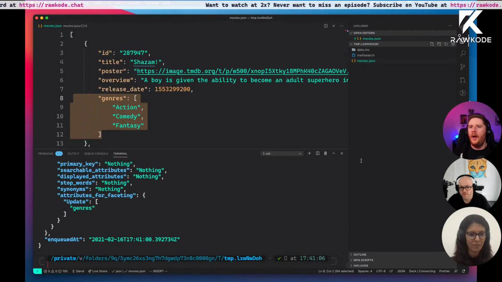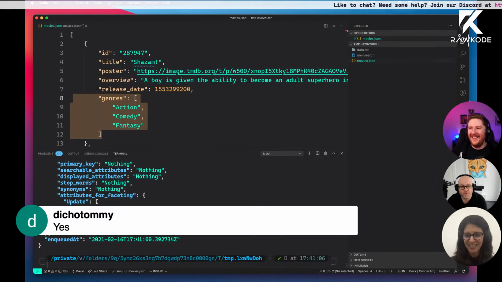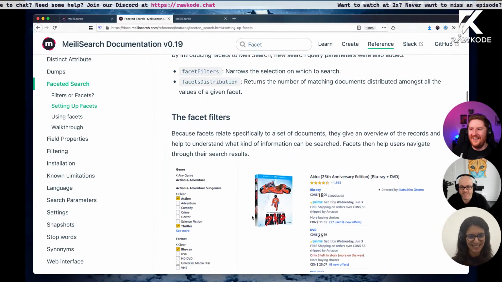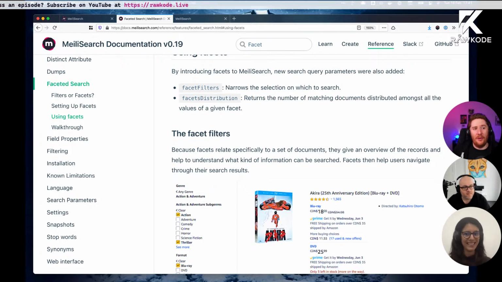Let's go. Someone has answered our question on whether the indices have to be rebuilt with a yes. I'm assuming they maybe have some knowledge here. I'm not sure. Do we know that person? Nope. It may be my boss, because he's using a different username everywhere he goes, so I never know if it's him. Do you know if it's Tommy? If it's Thomas? I don't know. Or maybe it's my tech writer. Yes, Tommy. Or it could just be a random YouTuber who's like, sure, whatever, yes, trust me.